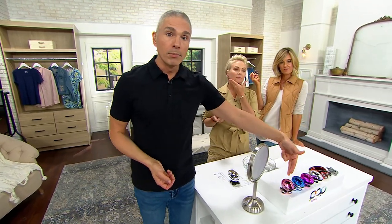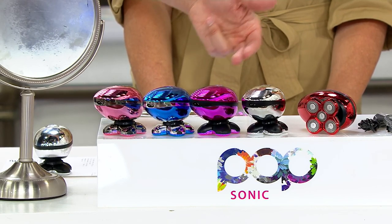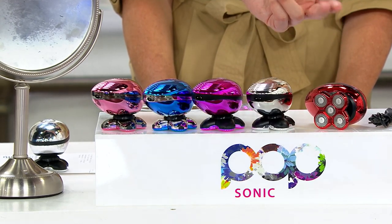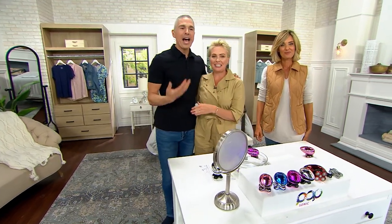Here's your rose gold — most popular, 1,500 remain and that's it. Navy — 1,300 remain. There's your purple — 1,100. There's your silver — 800. And there's your red — 700 remain. We've got a lot of people on the phone lines. Please pick it up at QVC.com or use your mobile app. That QR code at the bottom left-hand corner of your screen — scan it with your smartphone camera and it'll take you right to QVC.com. Item number V40023.